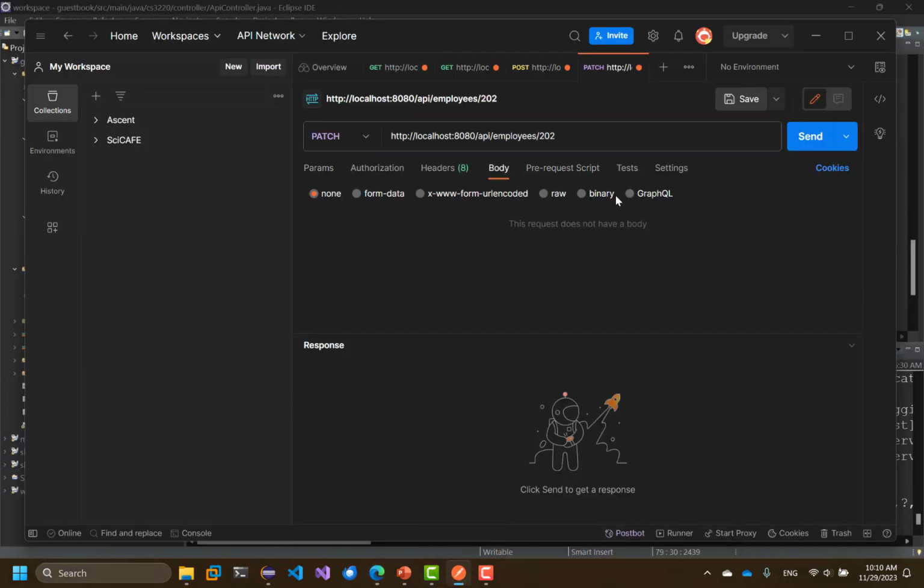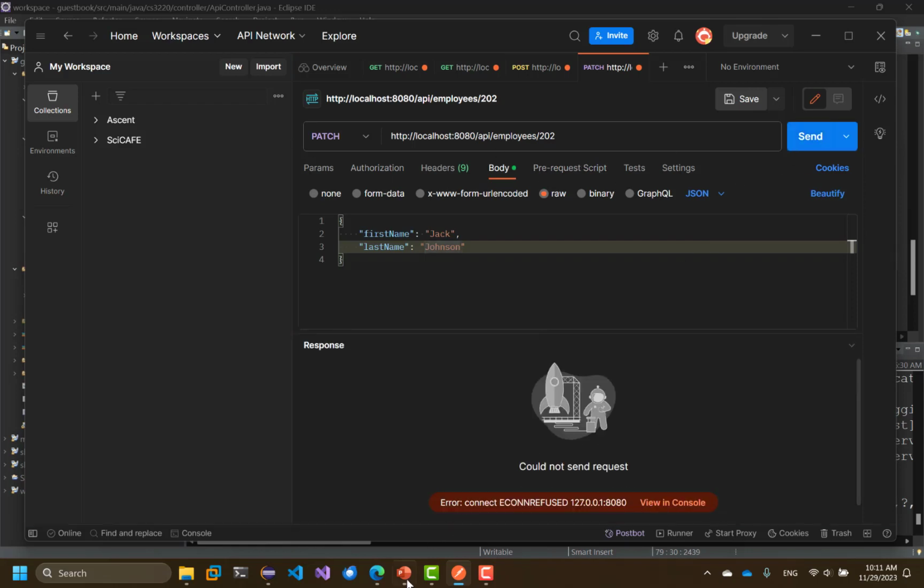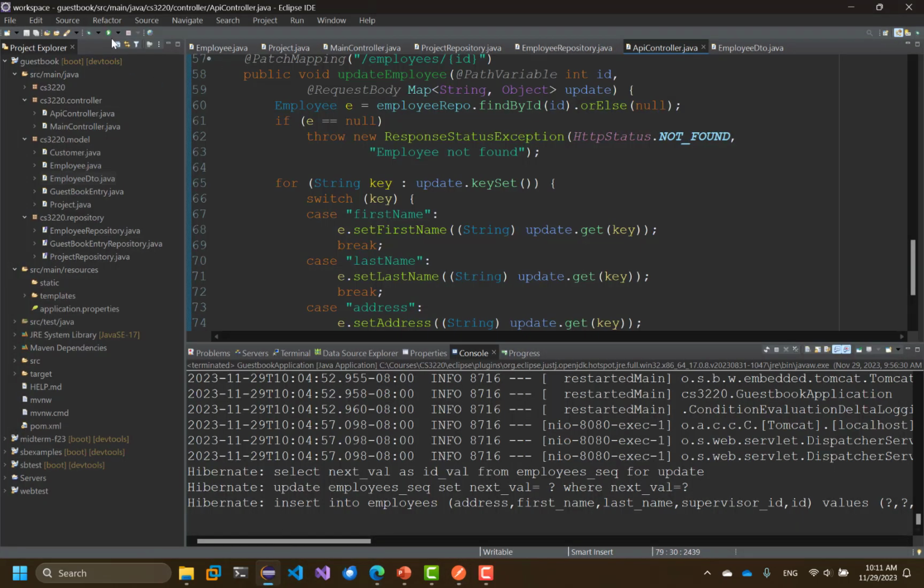And the body is going to be JSON, and let's say first name should be Jack, and the last name should be, I don't know, Johnson. Okay, so it's a patch. Let's send. No, it's not running. Let's run it.